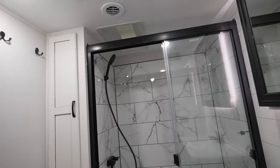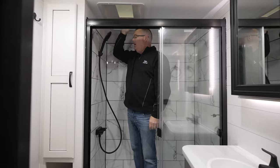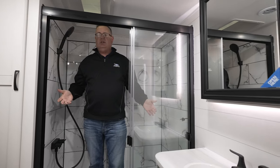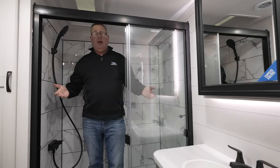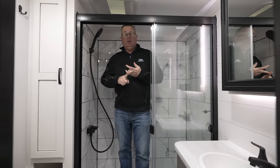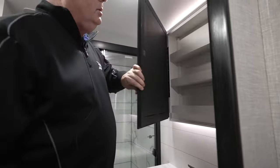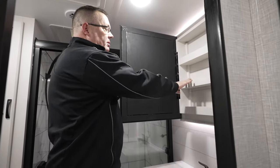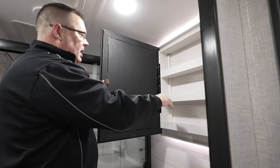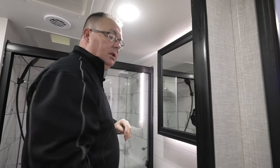In the bathroom of the 395, we have a walk-in shower. I put a skylight right up in here — I'm six foot two and there's plenty of headroom. It's finished with a nice shower surround. We actually pioneered walk-in showers in our Seismic Luxury almost six years ago, developed with a local company called G3. We then moved it into our Pinnacles, North Points, and now the Seismics — our whole luxury lineup has the walk-in shower. We also did shiplap back here, and we have a cool medicine cabinet with deep lips on the shelves so nothing comes crashing out when you open the door. We actually build this in-house.